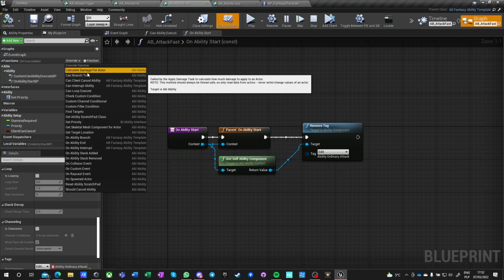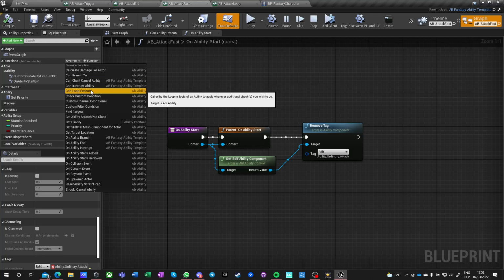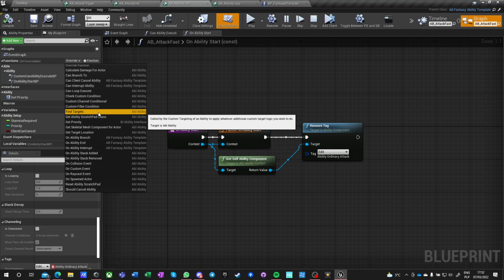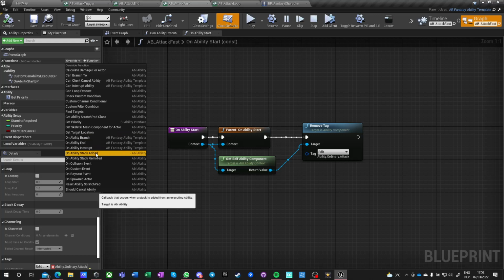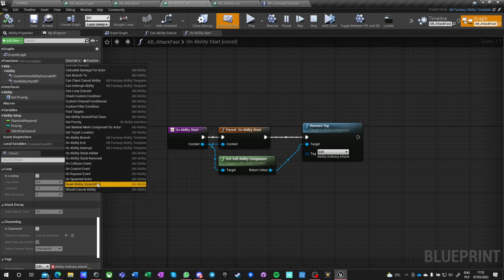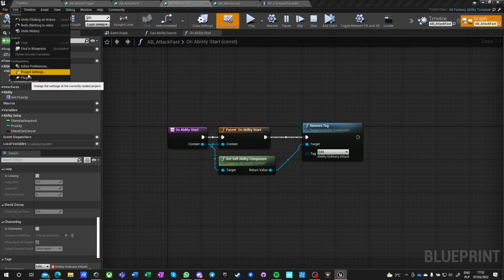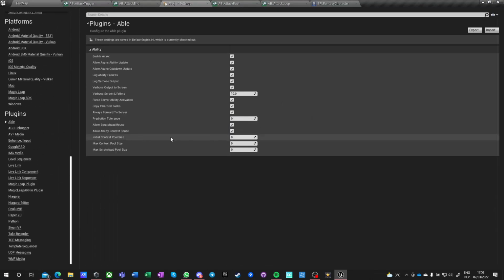Let me go through them real fast. Calculate damage, can branch. Or maybe it was in the project settings under the plugin.